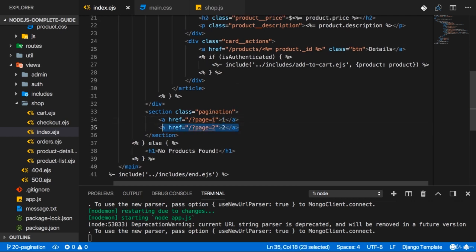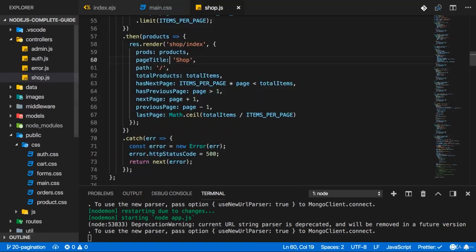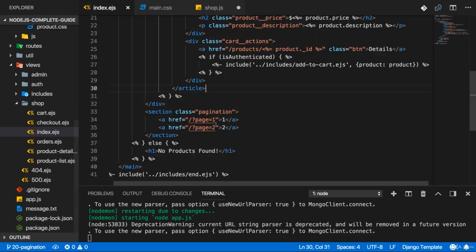Let's say the page next to it should be the current page. So actually, even instead of total products, I should return current page here, which is simply the page number, so that I always know what's the currently active page. So I'm returning current page as well. And here, I can now output equals current page, because I'm now getting that data in my view. And here, I therefore will load the current page number if I should click on that link again. And this current page will receive a CSS class of active, because that will always be the active class.